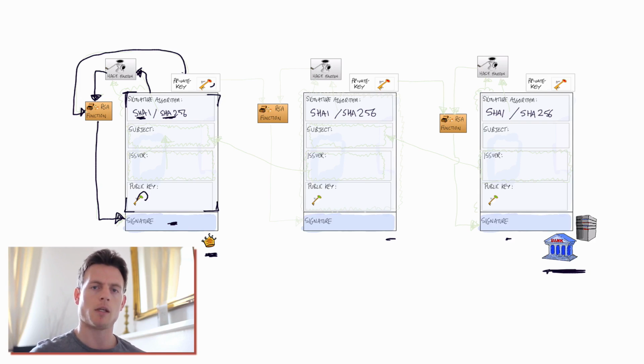And as we discussed in the last video, this root certificate is a self-signed certificate, i.e. the signature is generated with its own private key, which means that in order for it to be trusted, it has to be hard-coded and implicitly trusted by common browsers and any other end-user applications.